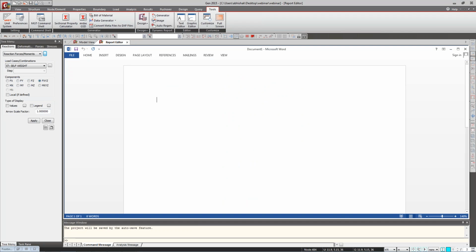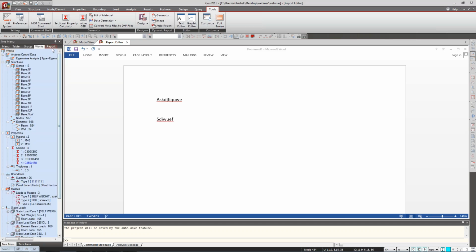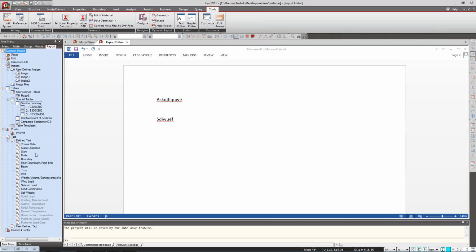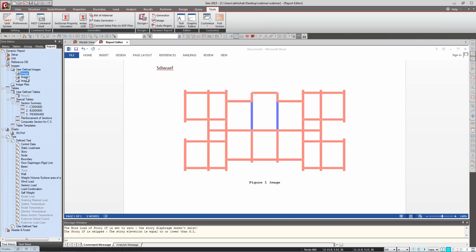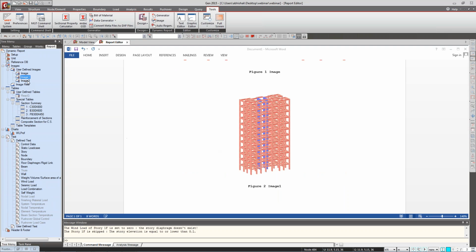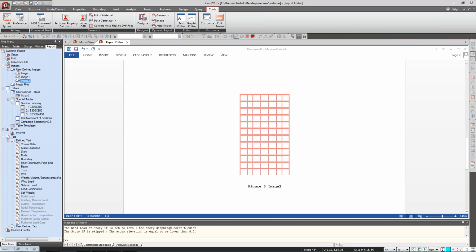I just type whatever things you want, and from that you go to the report and say the image. Just drag it to the screen. Image 1, image 2. It's up to you how you capture the images. Whatever images you want, you can just capture.